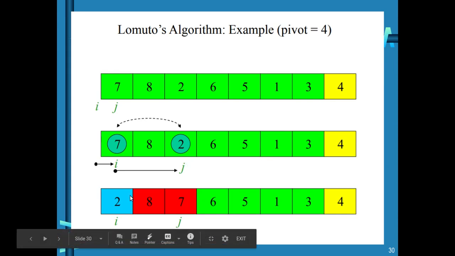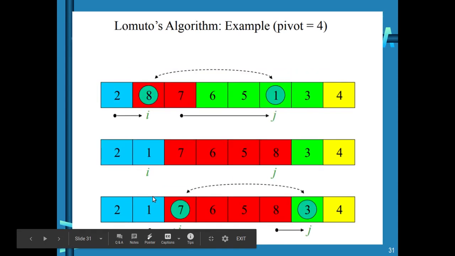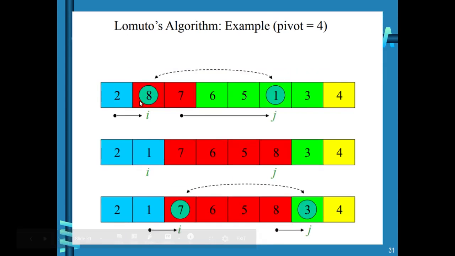Okay, so when we do the swap, we end up like this, and this blue is the one partition that we know is less than 4, and these two red are the partition that so far we know is greater than 4. So we continue, we start now with 8. Once we do our swap, I increments, because we already know 2 is in the right partition.